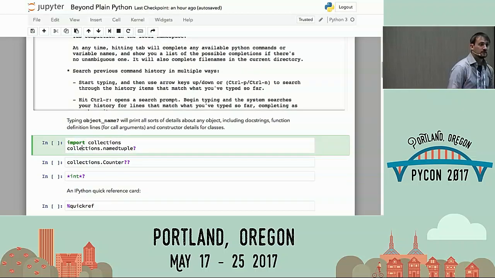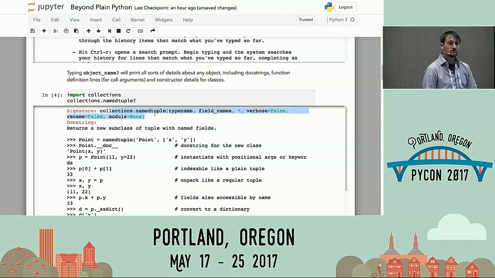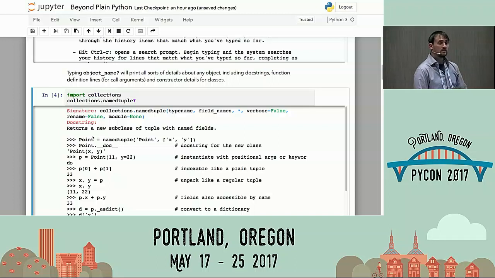The first thing that we'll do most often with IPython is say I have an object, in this case the namedtuple type from the collections module, and I want to say, tell me something about that object. If you type a symbol in your namespace and you put a question mark after that and then you execute, you'll get the signature. So now you know how to call namedtuple, and then you'll also see the docstring for any documentation that the object has about itself.